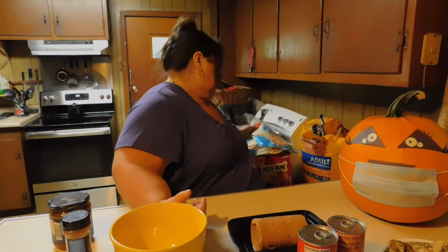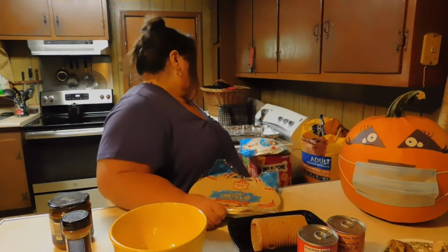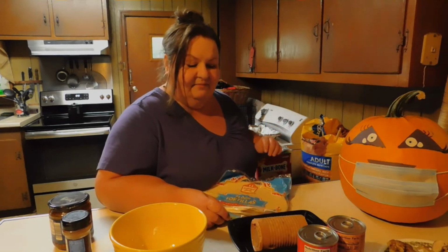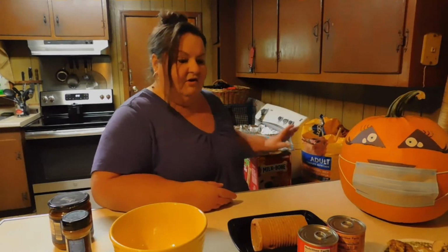Okay, let's get started on this. If you're gonna do like 10 of them, or 8 of them, the tortillas come 8 count in a pack, or if you get the smaller tortillas, they come 10 in a pack. A 9x13 glass Pyrex does fit that, but because I have to make so many, I am going to use a great big dining hall pan. That's why I have that really long one, and I used foil and I sprayed it because a Pyrex doesn't stick as much as something like a metal pan, so I took extra caution there.